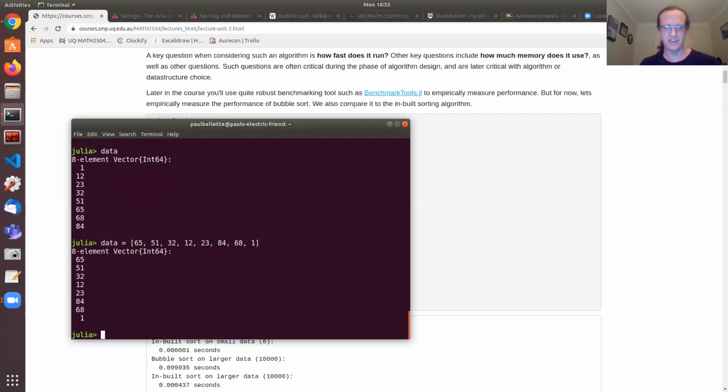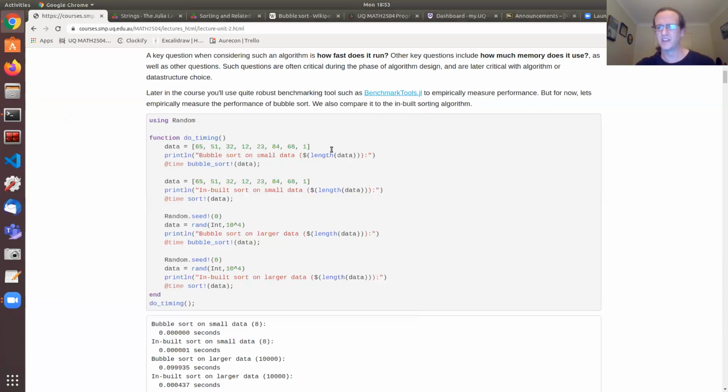And if you're doing that, you will use something called @btime, and it will give you a bit more information, and it will get you a better statistical sample of what the actual runtime is, because you can have this time macro lie to you. So this just times the function evaluation.